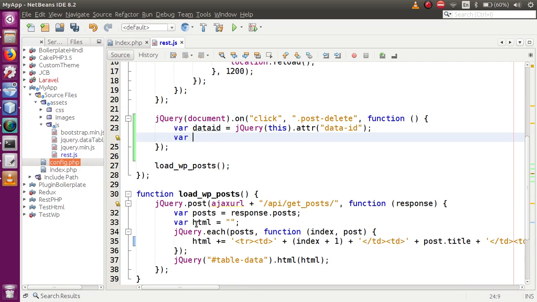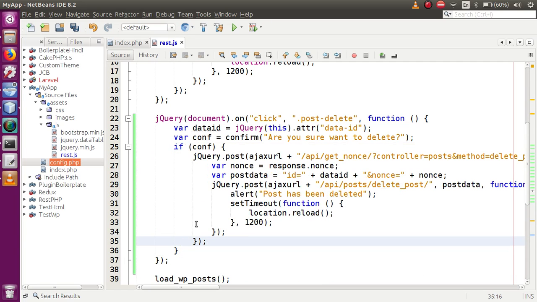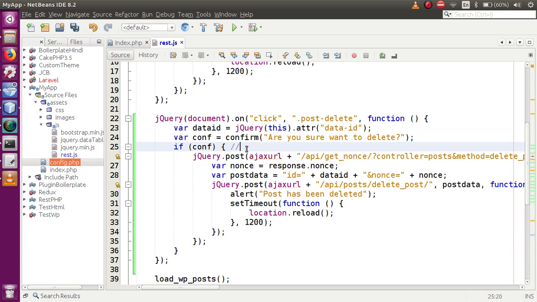Let's say that var conf equal to, just make use of confirm box, and let's say that are you sure want to delete question mark, and if yes, okay, the result will be true, then we want to delete this post. Okay, here within this block we actually came into this block by getting true value.